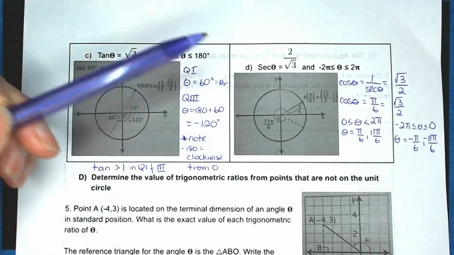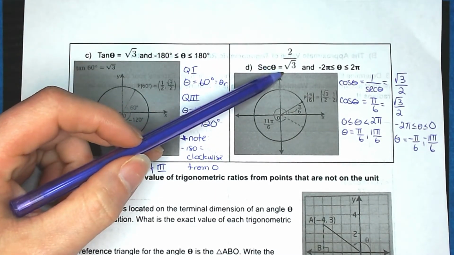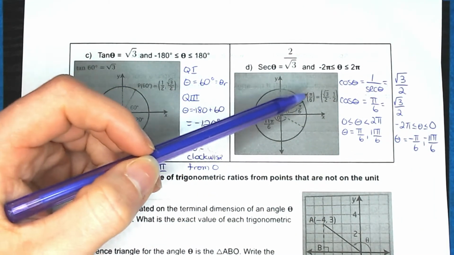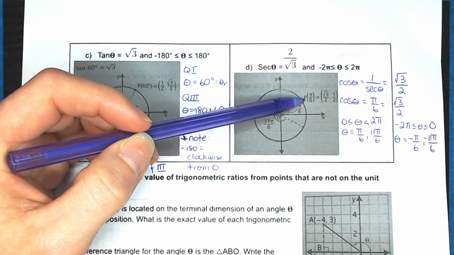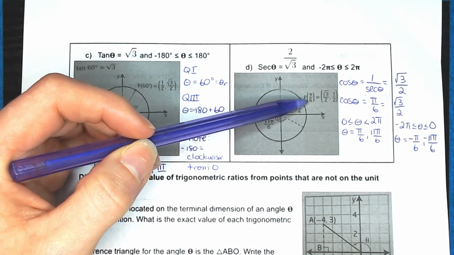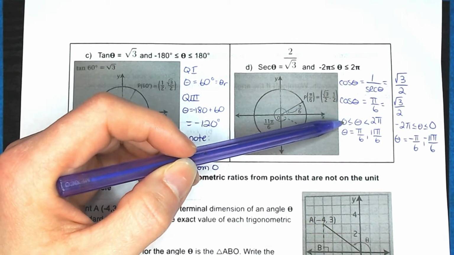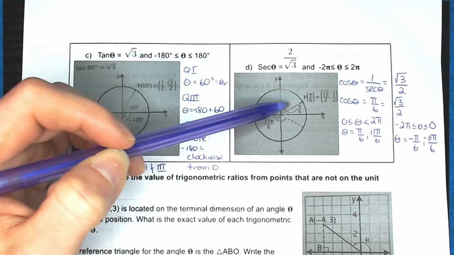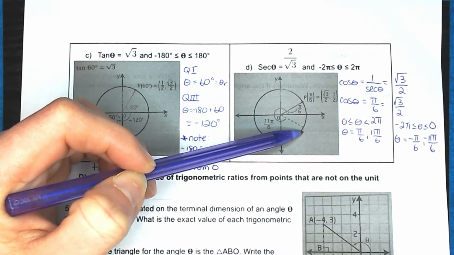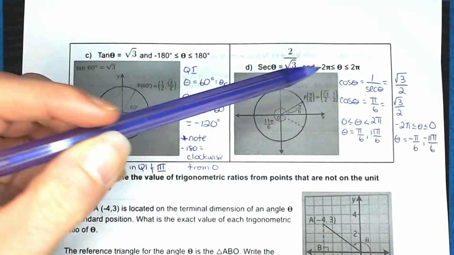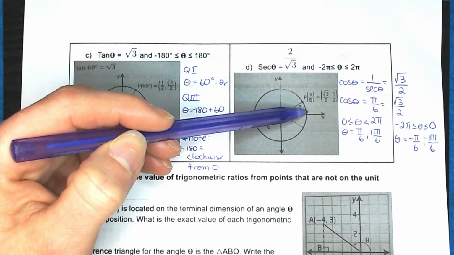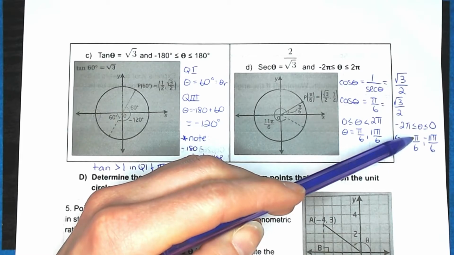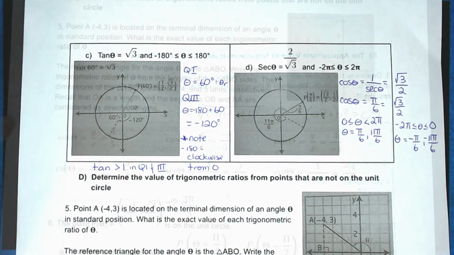The same thing here in secant 2 over √3. We will get the same responses here to be able to solve that our reference angle cos theta is pi over 6. And then from 0 to 2 pi, going in this direction, theta will be equal to pi over 6 and 11 pi over 6. Going from negative 2 pi, which is here, back to 0, again in that direction, we're going to get negative pi over 6 and negative 11 pi over 6.